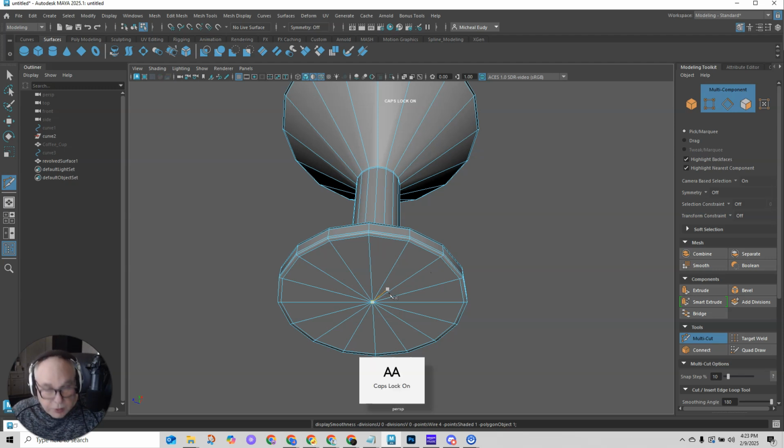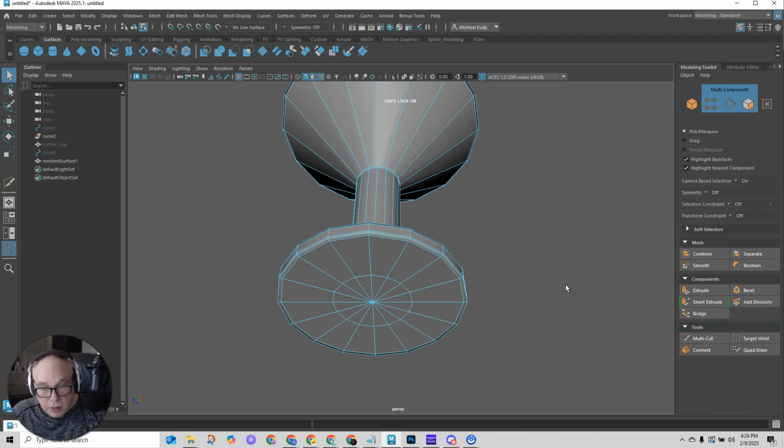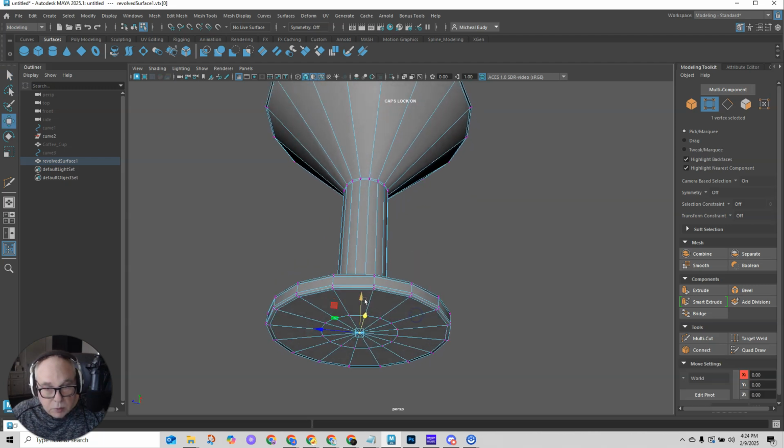And I think what I want to do is put a little dip in here. So I'm going to go to vertex, pick this vertex, and move it up.